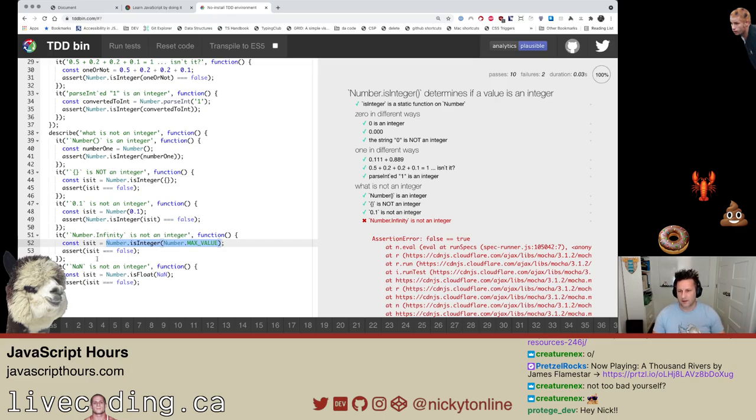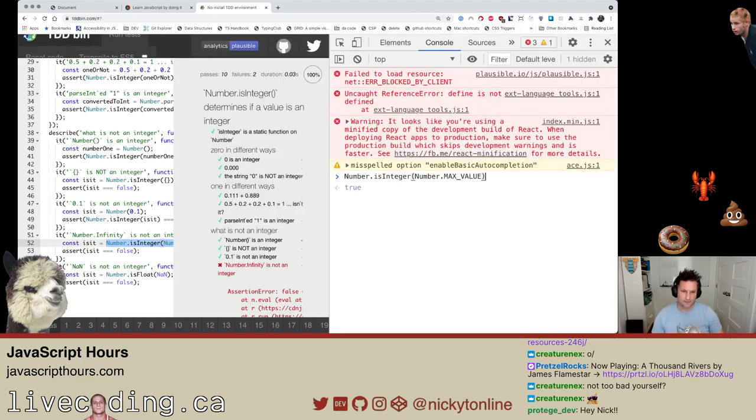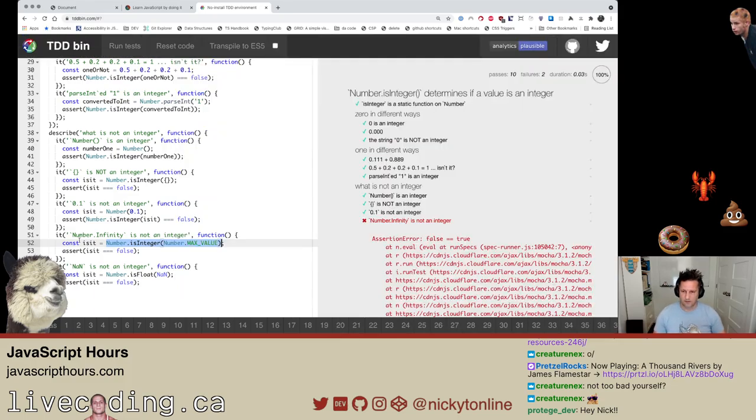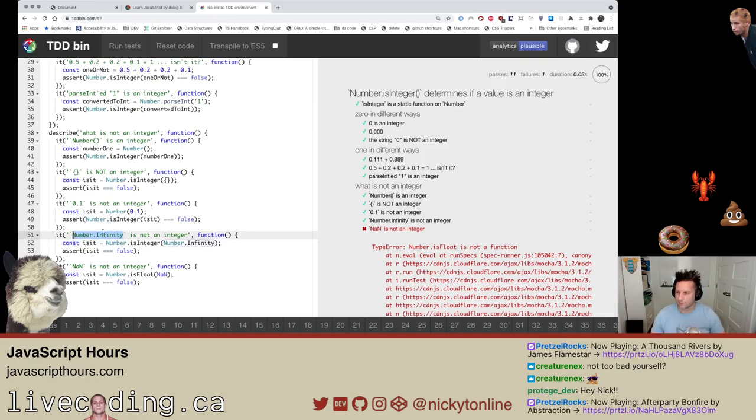So Number.Infinity is not an integer. So that's weird. This is saying true, wasn't it? Let's go back here because I just got confused. It's saying it is an integer. So actually this one I'm not really sure what's up here because Number.Infinity, oh whoops, silly me, gotta read. Infinity, and that should pass. Okay, then we're on the last one here. It's funny because I was staring at that. I was like, Number.MAX_VALUE. It's true. It is an integer. And I'm like, clearly did not read. I have to put Number.Infinity.